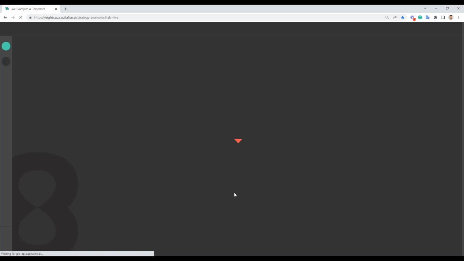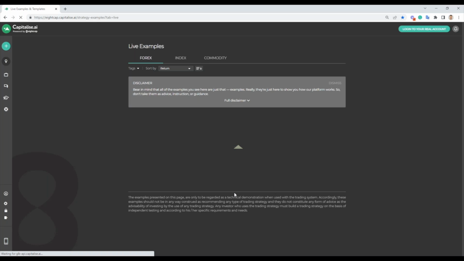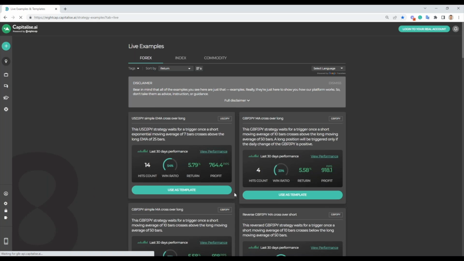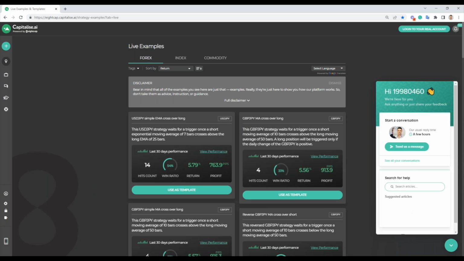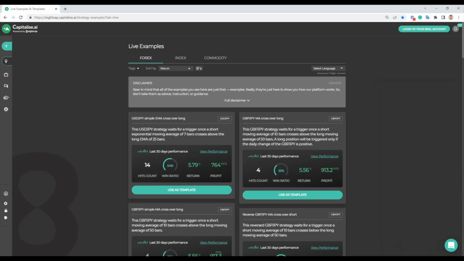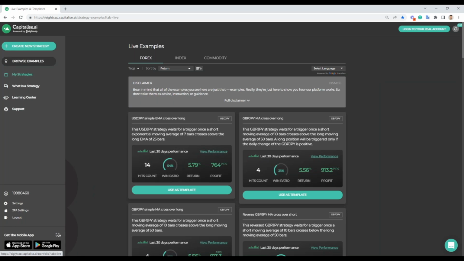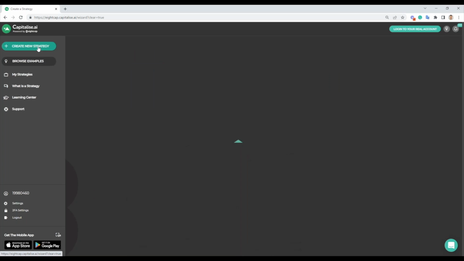And for anyone new, with Capitalise, you can create and automate your trading strategies in everyday English. The first page you'll see is the live examples page. If you need any help while you're on the platform, you can always get us here on the in-app chat. And you can find all of your pages on the left-hand menu bar. And the first one we're going to do is create new strategy.